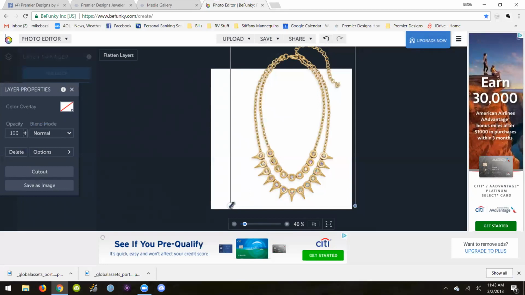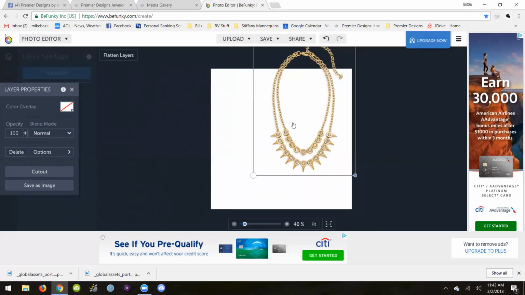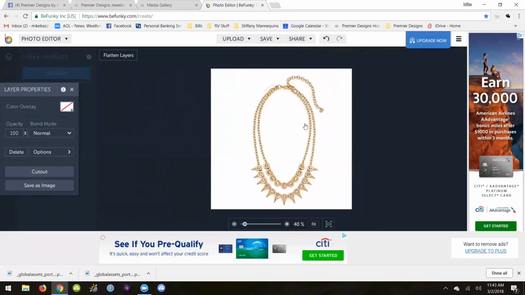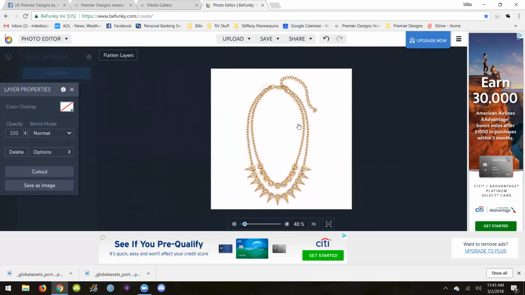So obviously that's too big. We're going to make it a little bit smaller. Drag it back in. Fill it. See the line that comes across the middle? That shows me that it's centered top to bottom. If I find left to right, oh, that's centered right there, left to right.